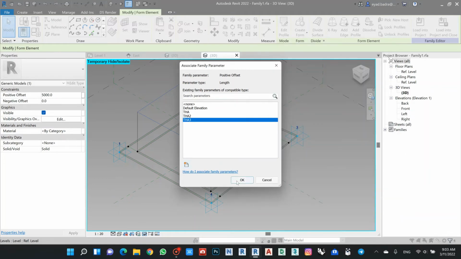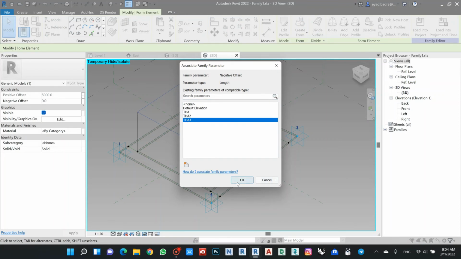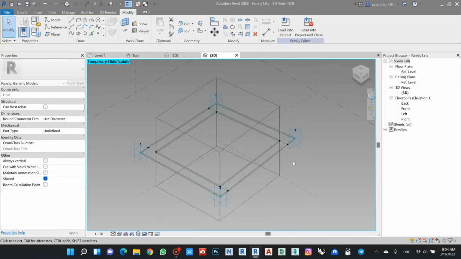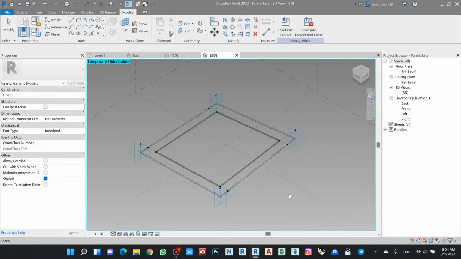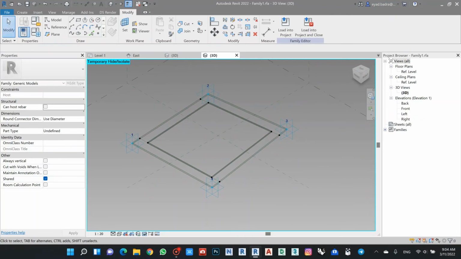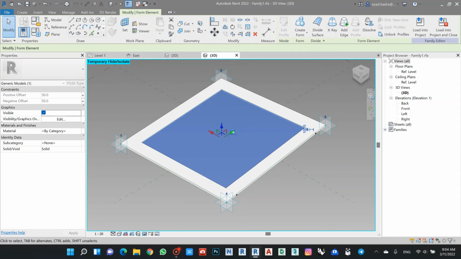Let's say this is my glass, and the equation I will say is multiplied by 0.5. Let's say this is the half of my design, and let's add material here.